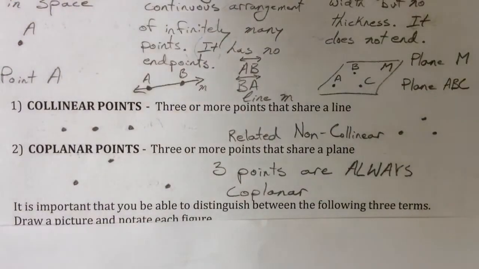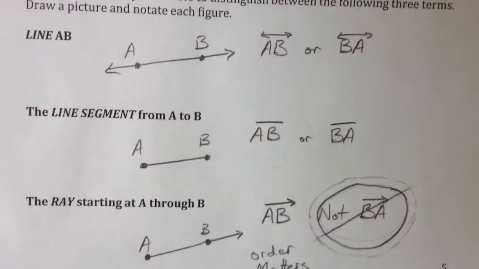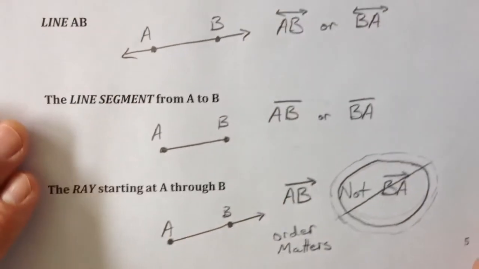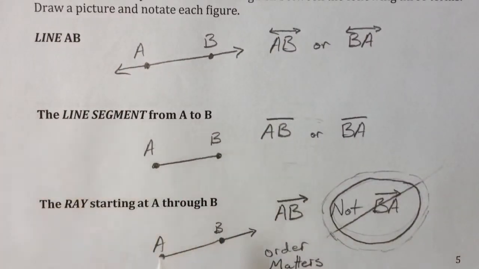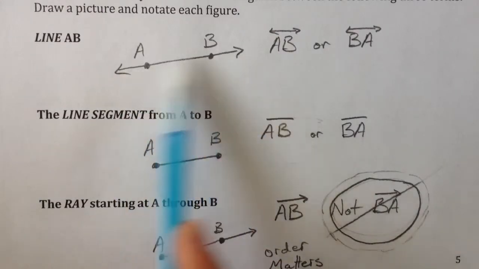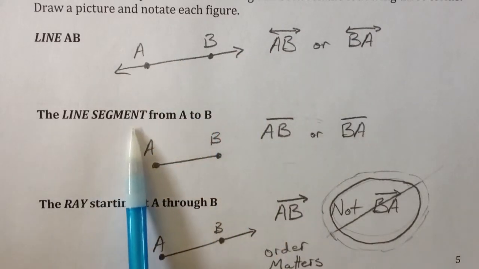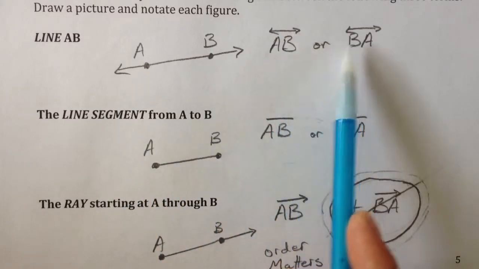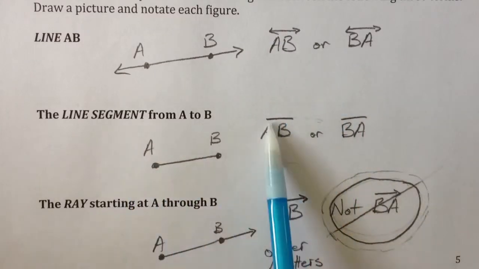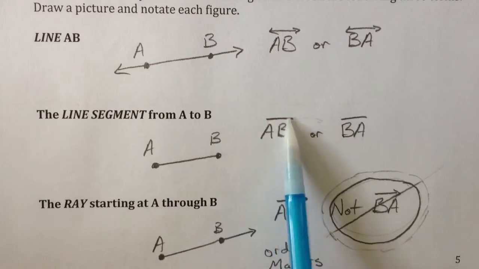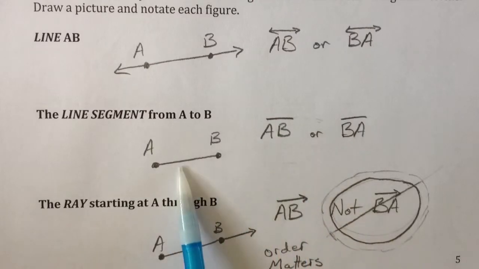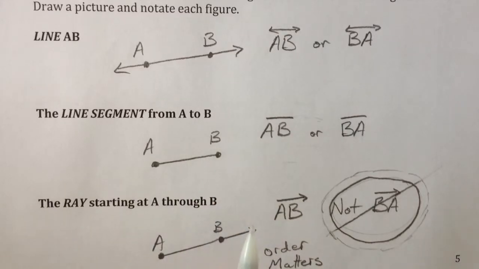So three terms that I want to make sure you understand the difference of, because we've talked about line, a line, I want to talk about a segment and a ray. So a line, like we talked about, keeps on going on and on and on forever and ever. But if it stops at point A and point B, it's called a line segment, meaning just a part of the line. Where we named the line with the arrows using the two points, again order didn't matter, with a segment we just put a segment line. Some people like putting dots, I think it takes a little long. But we put the segment line to name a segment, and that way we know it's ending. A lot more things in life are segments, because there aren't many things that keep going on and on and on forever.